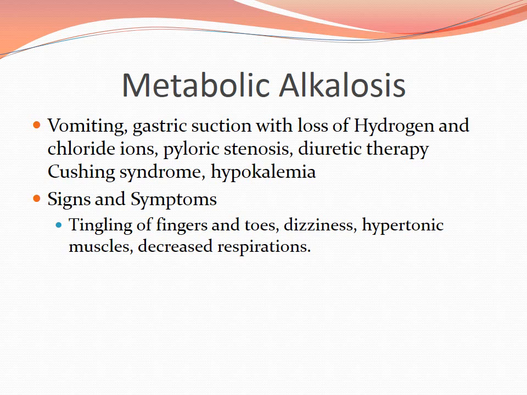Pyloric stenosis is where there is a narrowing of the pyloric sphincter, and it makes it harder. Usually the patients have frequent emesis, and they lose a lot of electrolytes. With pyloric stenosis, usually they'll need corrective surgery. Before they're diagnosed, their ABG will always come back with metabolic alkalosis.